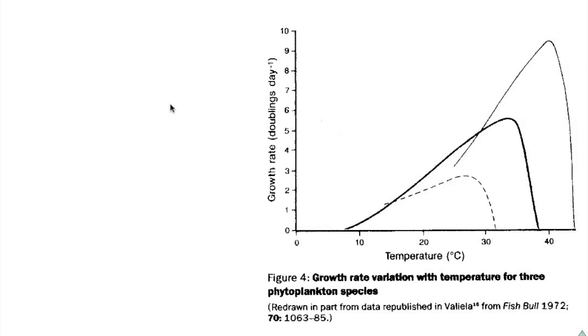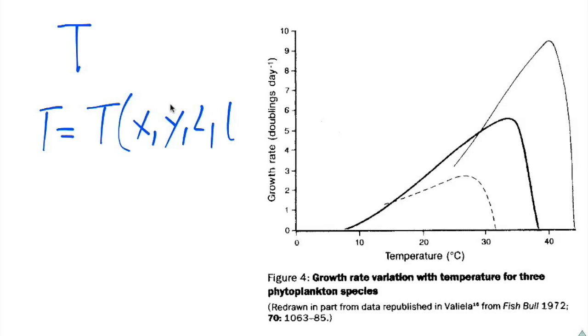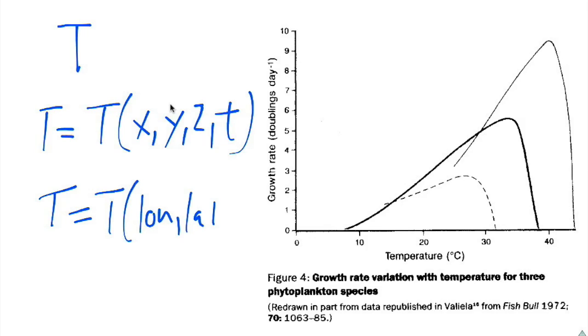Temperature is an important scalar property of water, usually represented by a capital T. Thus we have T equals a function of x, y, z, and t. Or in geographical coordinates, T is a function of longitude, latitude, z, and t. Here z is the vertical coordinate, noting depth, and t, little t, is time.